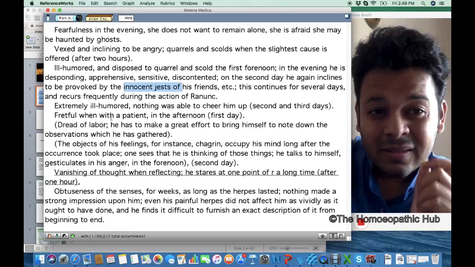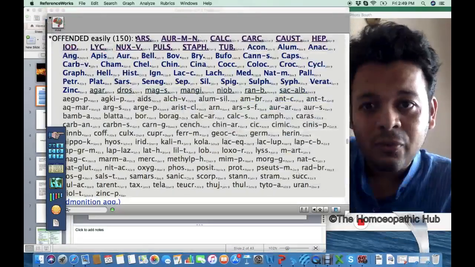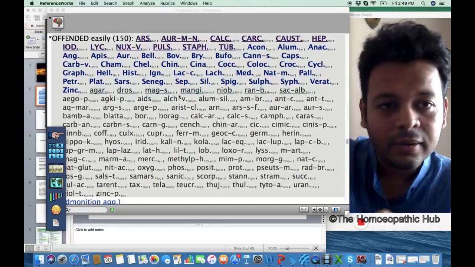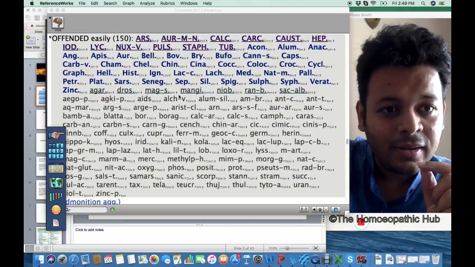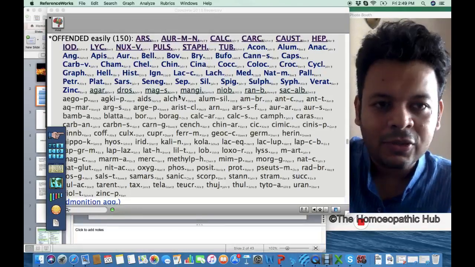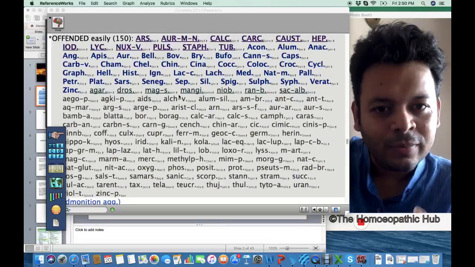This is in depth. This is the way you have to understand every rubric, and this is the way you have to understand every remedy in the rubric. And then, my friend, you become the master of the repertory. And I am a work in progress, but I want you to be with me and let's do it together.